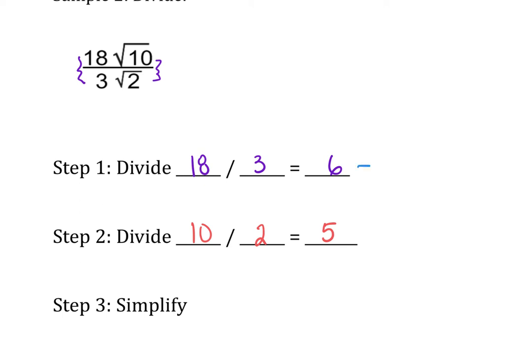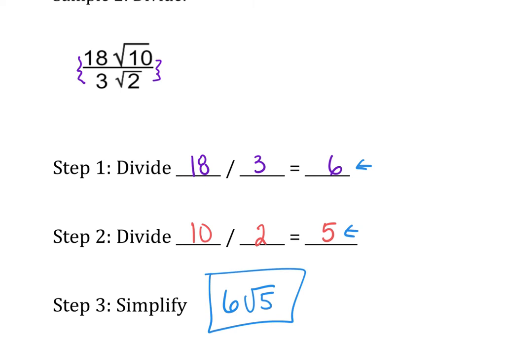So that means my 6 was on the outside. My 5 was on the inside. I will always check to see if I can simplify the inside. 5 is already a prime number. The only numbers that go into it are 1 and 5, which means I cannot take anything out. Had it been 15, the only numbers that go into 15 are 3 and 5. Nothing pairs up. I cannot simplify the 15. The only time you can simplify it is if you have a pair of numbers that can come out, okay? A pair of numbers that can come out. So this is as simple as it gets.